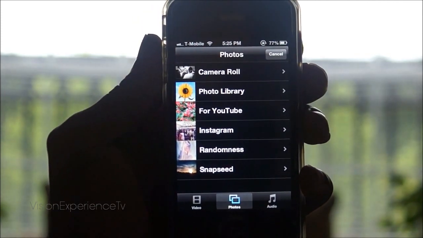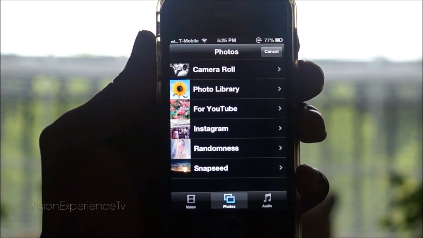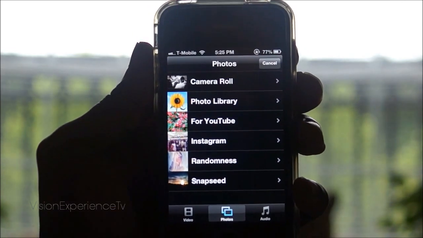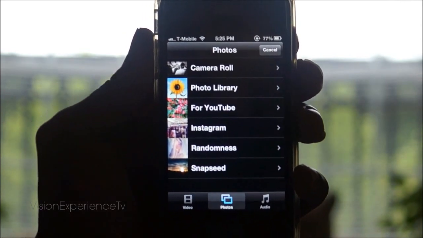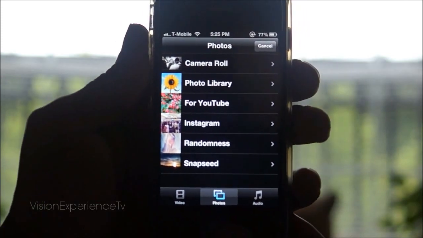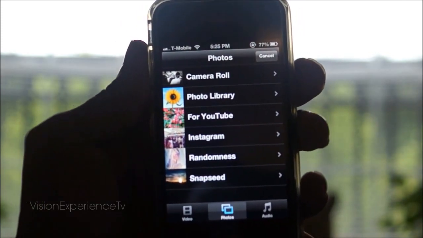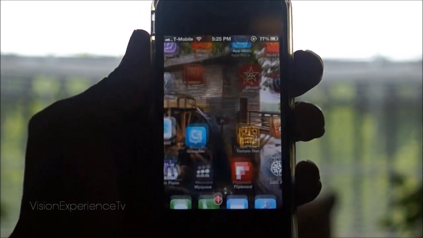For a mobile video editing app on your cell phone, I will say this is an impressive app to have. It is $4.99 in the App Store, but it is well worth it. Not expensive at all, not anything that would break your pockets. But for $5, you're really getting a lot, and I love that app.